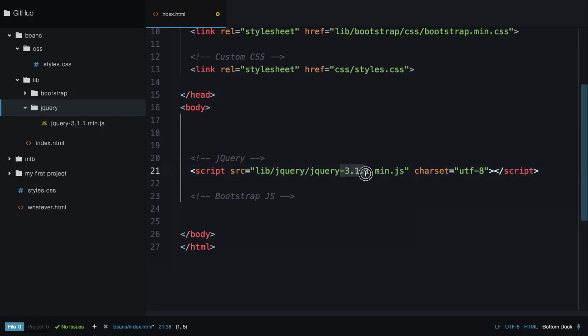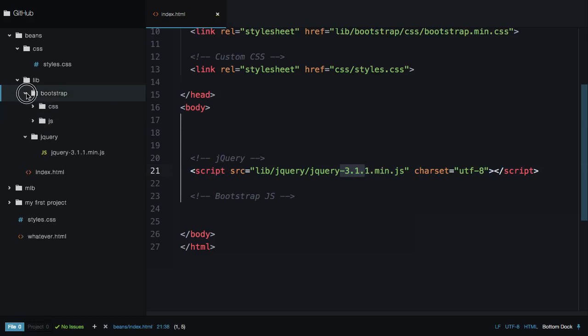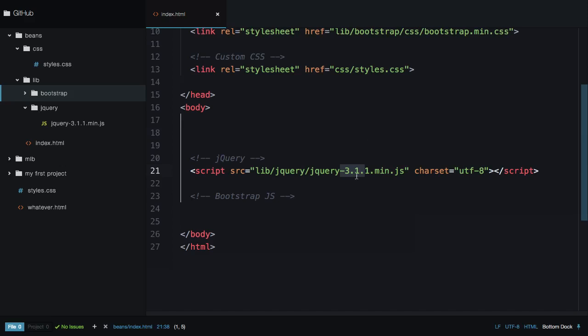I kind of like to keep the version number somewhere, because the latest version of Bootstrap used to not work with the latest version of jQuery. jQuery 3 came out two months ago, and Bootstrap would throw an error saying Bootstrap only works with jQuery version 2. So sometimes it's important.